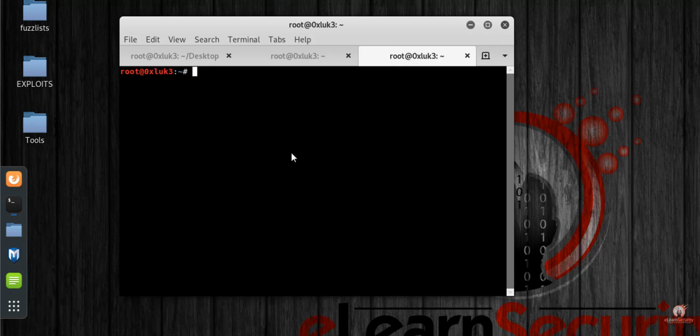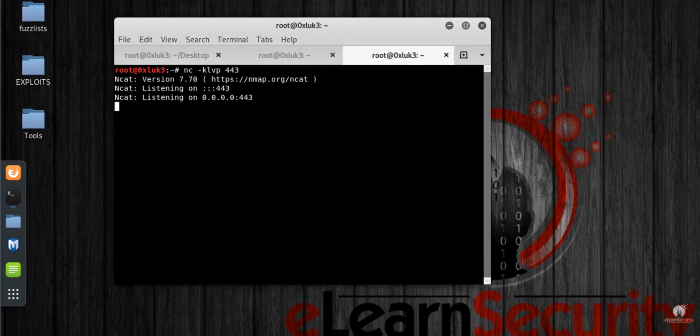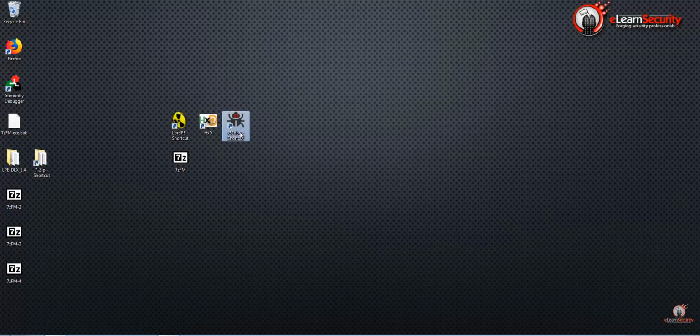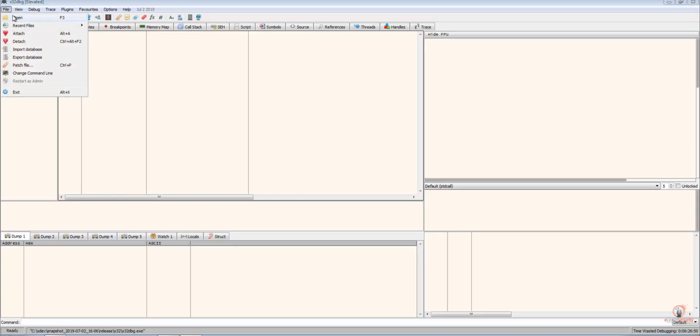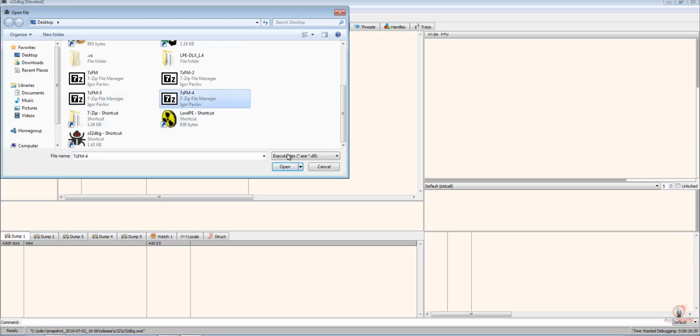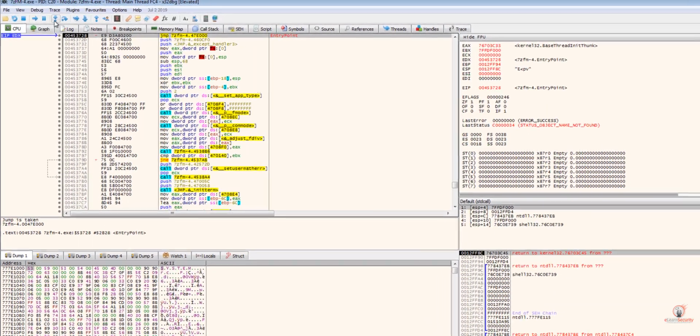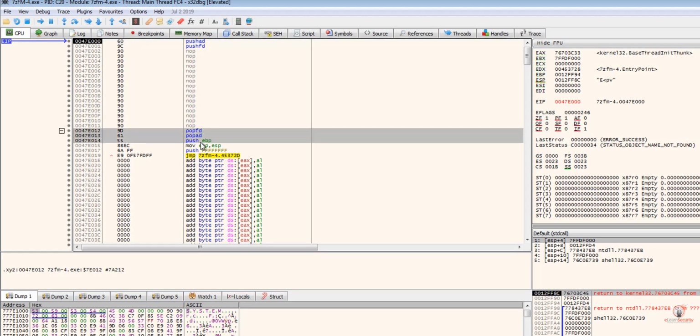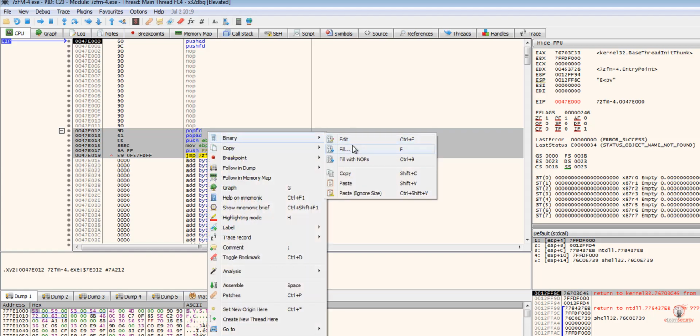Let's also prepare a reverse shell listener using netcat. Now we will launch the application and navigate to the XYZ section. If we paste the shellcode here, the highlighted instructions will disappear. Let's save their raw opcodes for later use before we implement the shellcode.